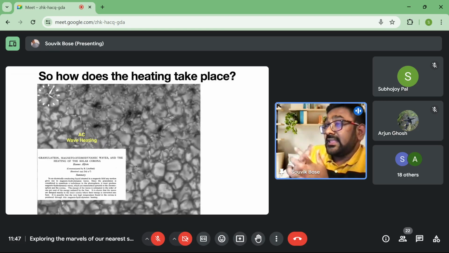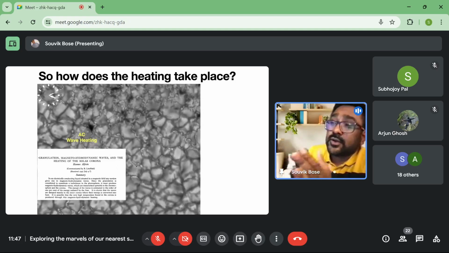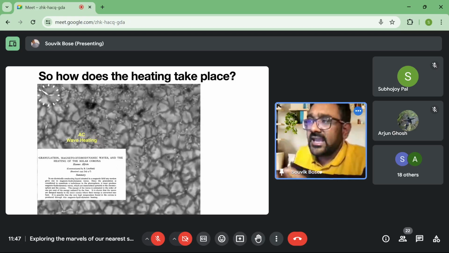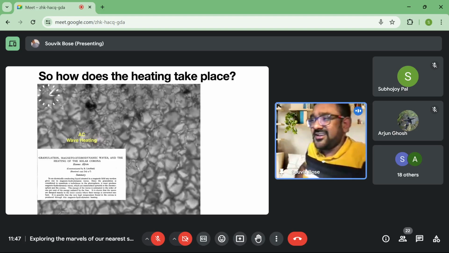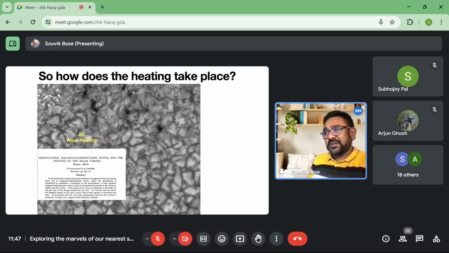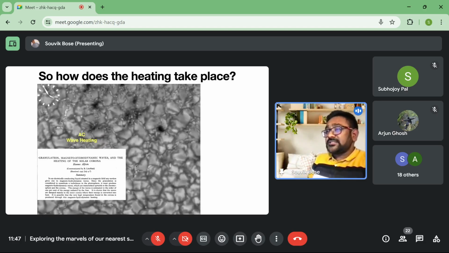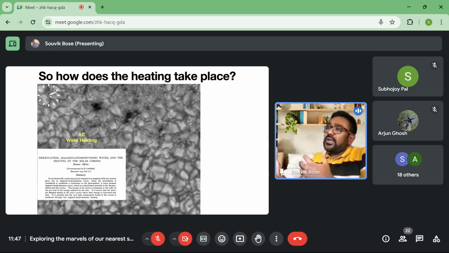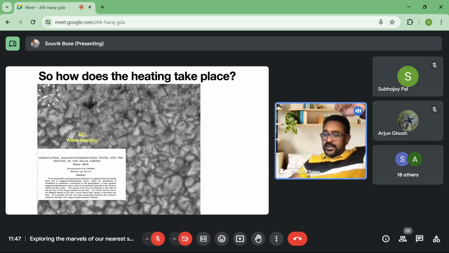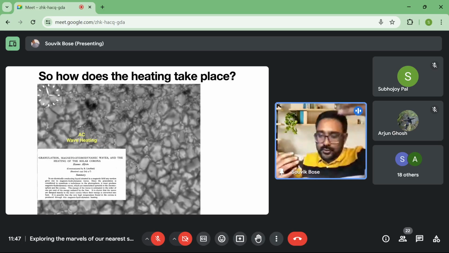In fact, Hans Alfvén got the Nobel Prize in the 1970s for a one-page paper explaining Alfvén waves. It's amazing, the kind of mathematical simplicity that you have from Alfvén waves. But anyway, that's beside the point. So how do you have heating associated with waves? Imagine if you have a guitar. Many of you play guitar. Even if you don't, you know what a guitar is.